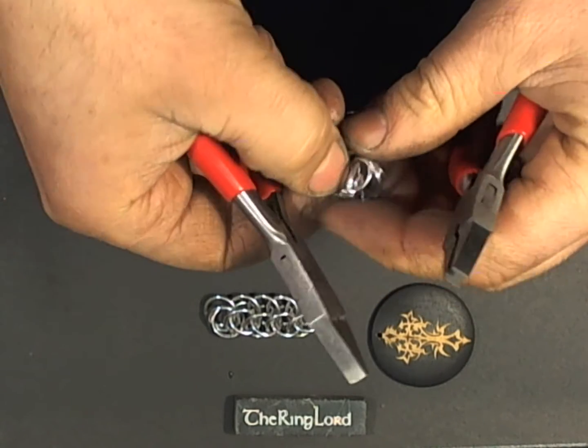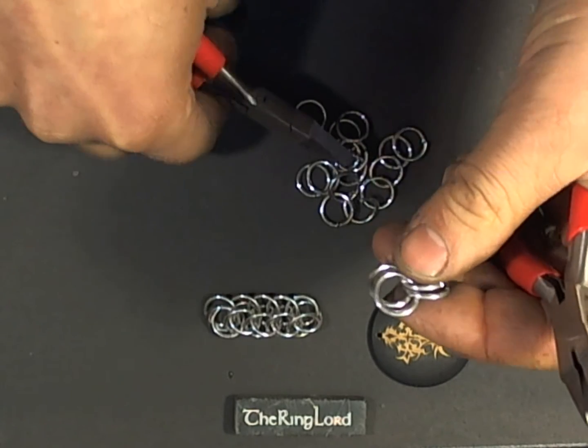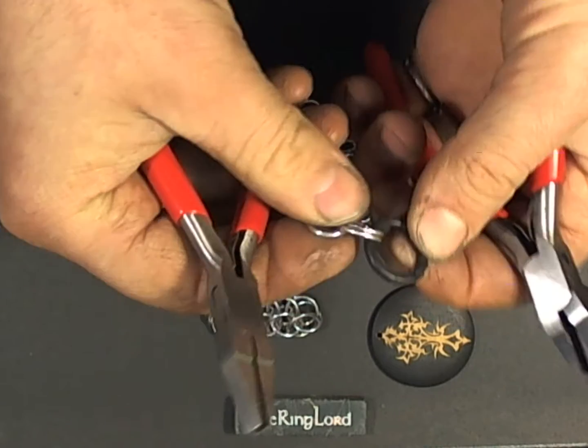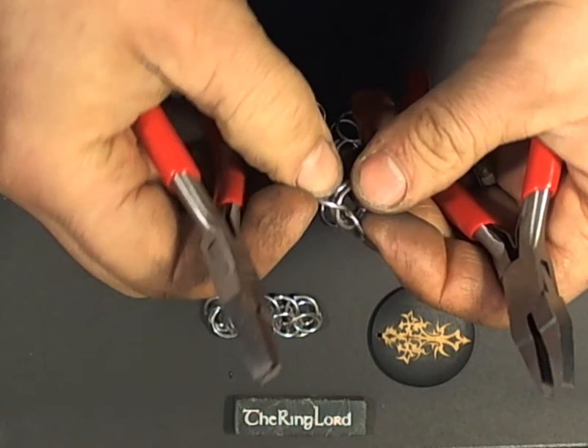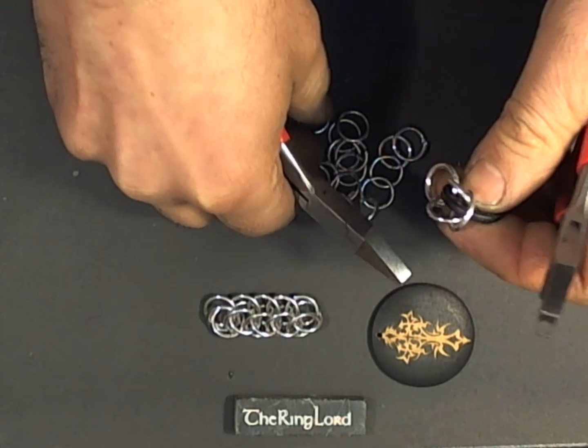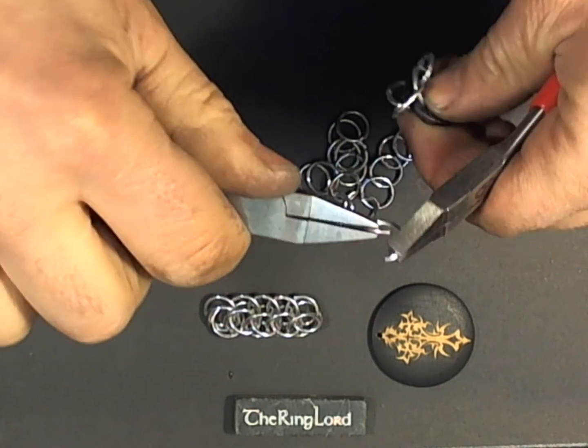So starting just with two rings going through two other rings, I'll just loop it onto a big snap ring here. And make a small little piece of full Persian.